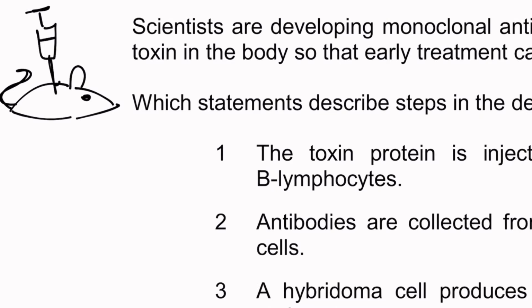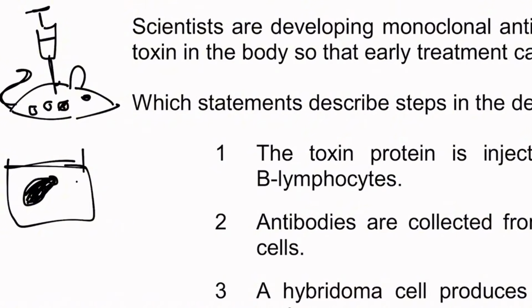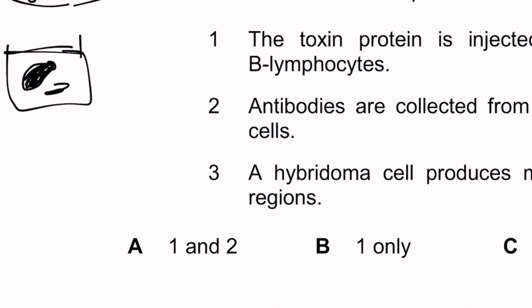response, which results in B memory cells producing plasma cells that are going to fight against the pathogen by releasing antibodies. So these are the plasma cells produced by the mouse's body. After this, we take the spleen of the mouse, because the spleen is a part of the lymphatic system, and we mix it. Okay, it sounds like animal abuse, but trust me, what happens is that we're going to get all the plasma cells that are in the mouse's body.